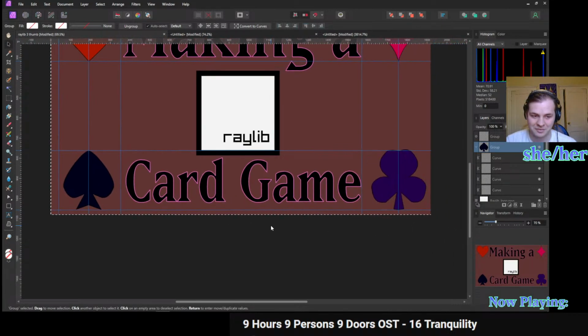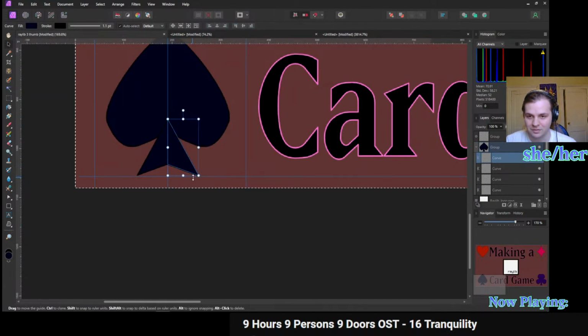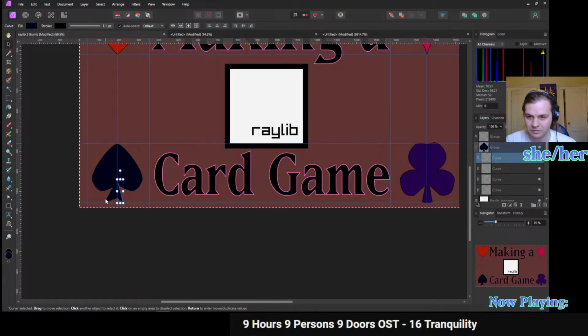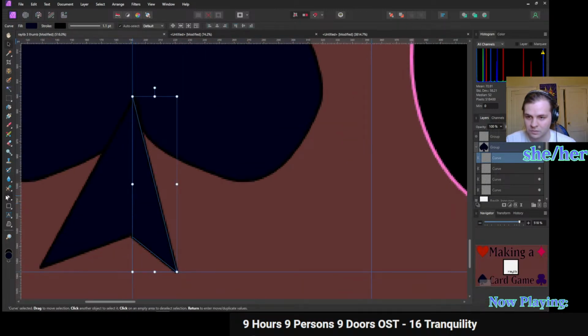No, the tail's completely different than on the club. Need to fix that. Oh gosh, okay, let's just... How does the club's tail work? It's basically flat. All right, there we go. Hi, cat.